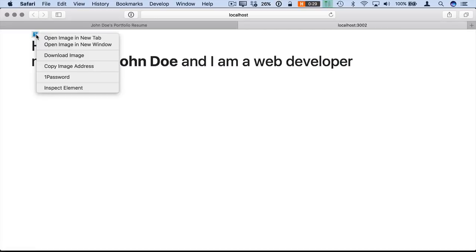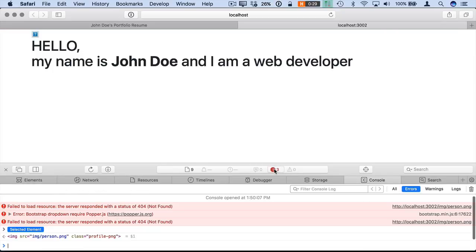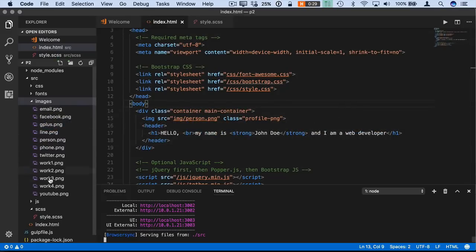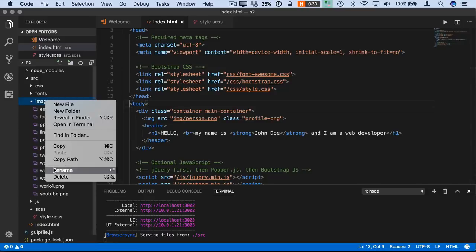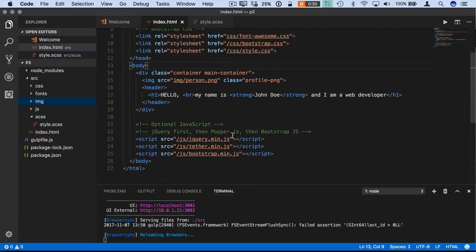So let's just take a quick look, make sure our image is coming through and that background is gone. Okay, so path issue there with the image. Just going to do a quick inspect, and let's see here again with popper there. So this is what we're looking for, and it's just saying it can't find it. So we're going to see what may be the problem there. All right, so in here we do have person, and it looks like we're referencing images instead of img. So what I am going to do is just do a rename on this.